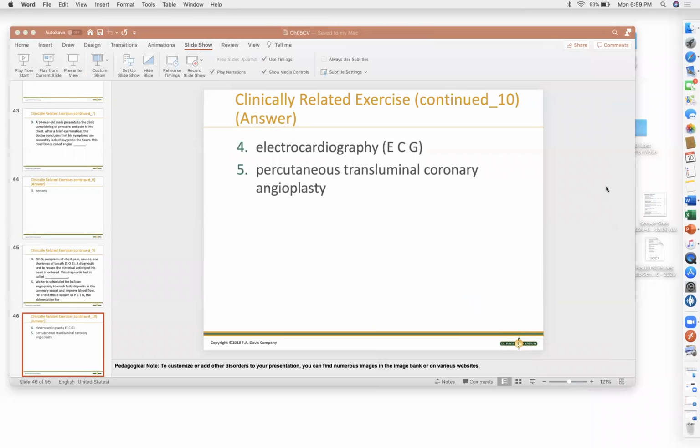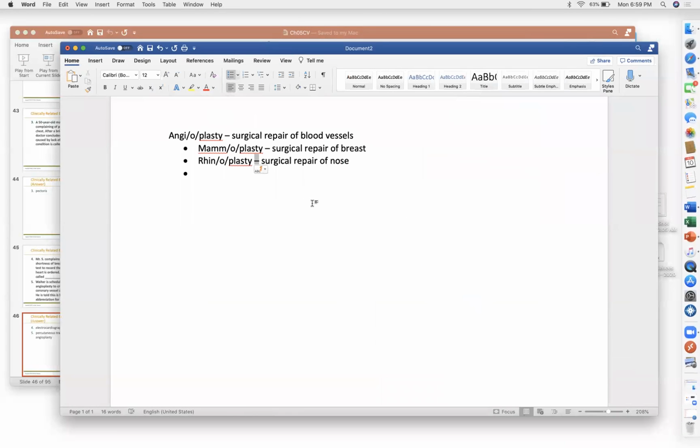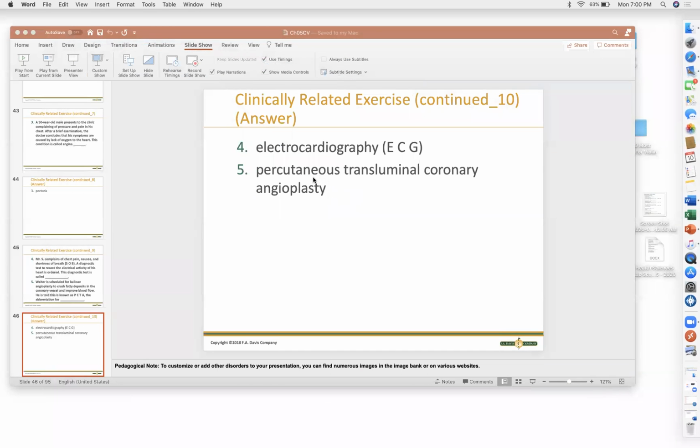So let's look at percutaneous transluminal. Let's break down that word. Percutaneous. Ous means pertaining to. Per means through. Cutane is a part of your skin. So we went through the skin. Transluminal. Trans, lumen, al. Al, pertaining to, trans means across, lumen, right? Or some sort of pathway or some sort of hole. So percutaneous transluminal coronary angioplasty means I went through the skin, right? And then through the lumen of my coronary artery, or the hole of the coronary artery, and then I did repair through it. That's all I did.